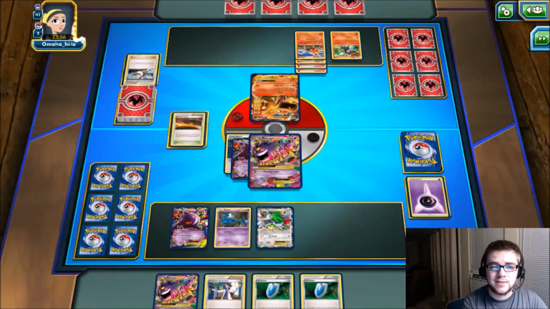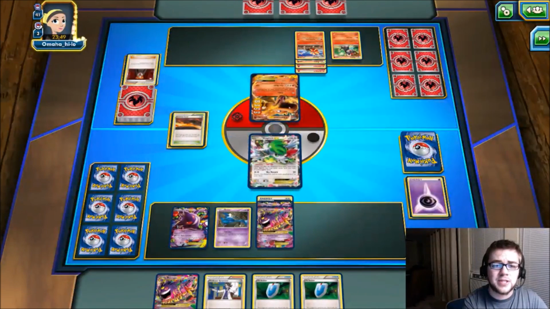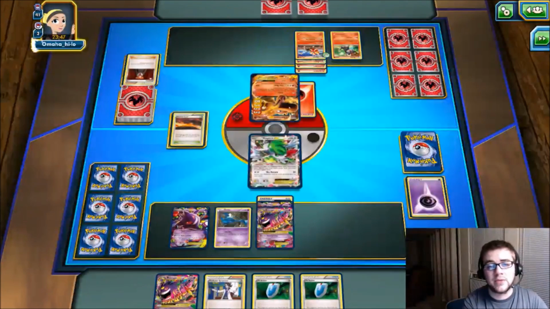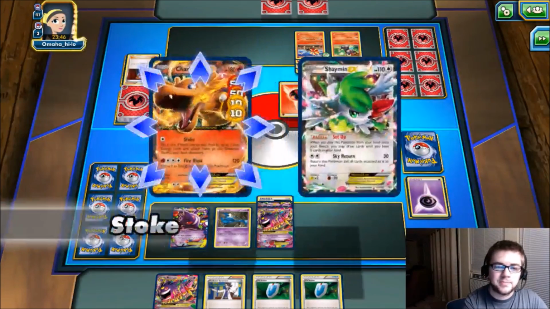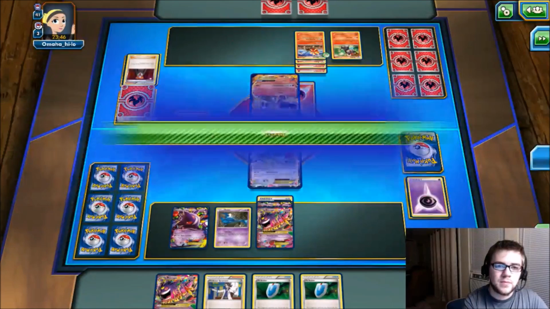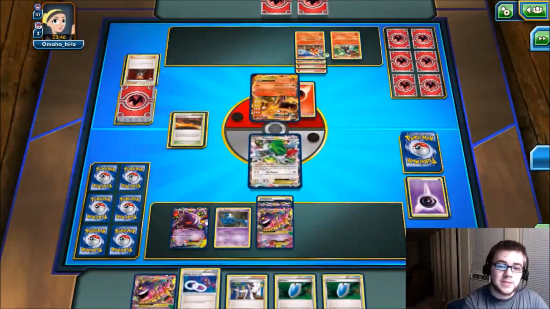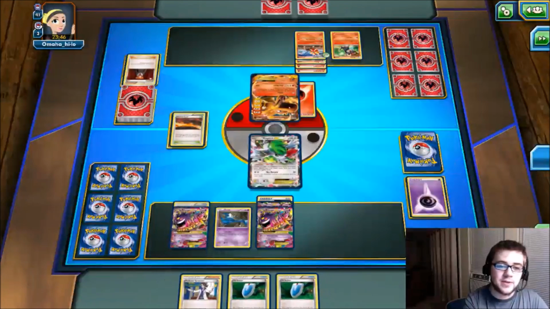Amazing. So he's got a Lysander. He's going to bring up my Shaman, which is fine. I run switches and stuff like that. And he got a Tails on his Stoke, so no energy for him. Got a Spirit Link, so I can go ahead and Mega Evolve this Gengar.